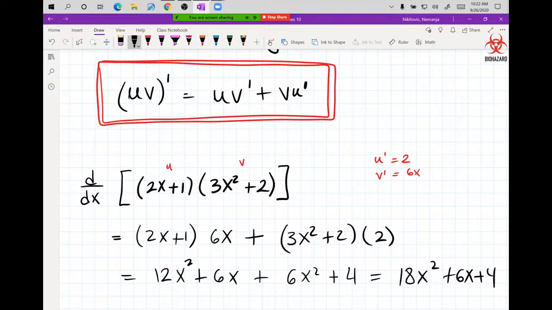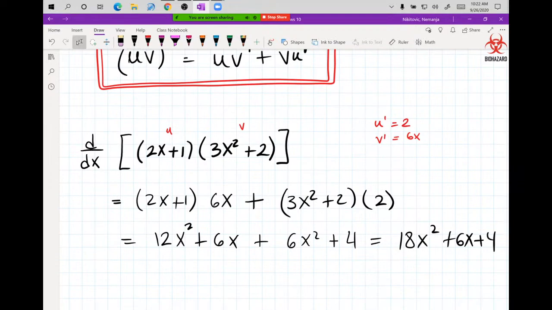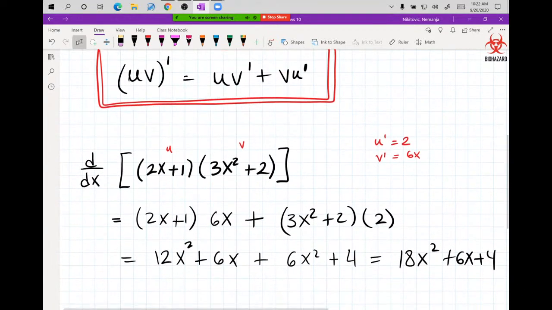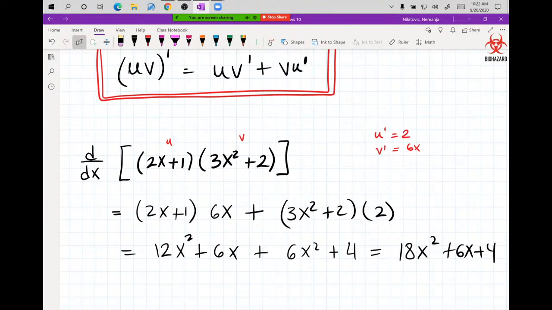So the product rule is this formula, and you are supposed to use it when you see the product. Now you might say, well, why would I do that when I can just simplify using algebra and not worry about memorizing a formula? Well, you have to also consider stuff that you haven't seen, right?